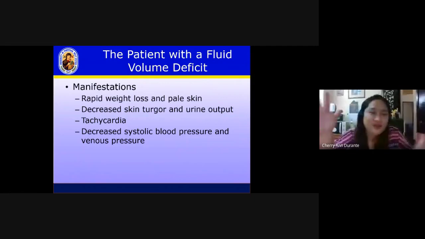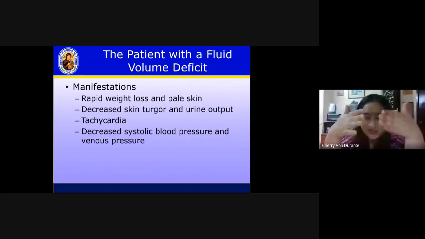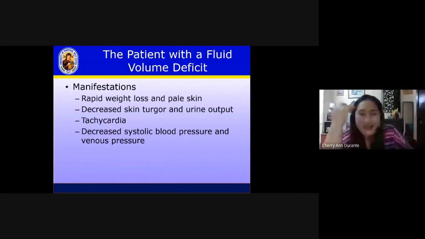So, decreased systolic blood pressure and decreased venous pressure. You know the reason, kasi decreased blood volume. So, pag decreased blood volume, obviously, it goes to show that you will also have hypotension. Okay? Kaya nga, ang signs and symptoms ng shock is actually the signs and symptoms of hypovolemia: hypotension, tachycardia, tachypnea. Hypo, tachy. Keep that in memory because that is basic. So yun yung mga iniisip mo kapag ang pasyente may fluid volume deficit. If you get their vital signs, you will see hypotension, tachycardia, tachypnea.